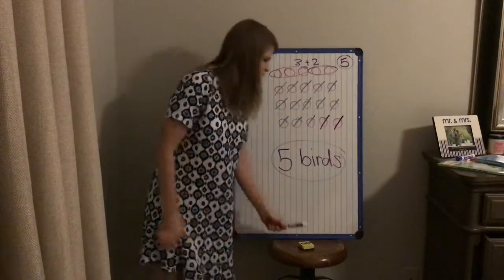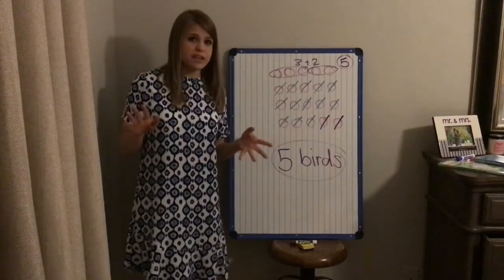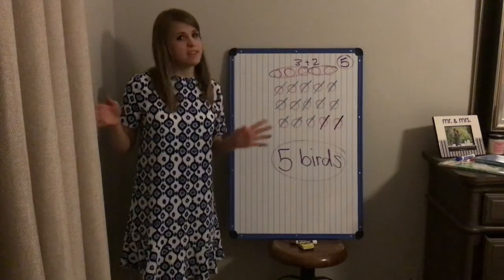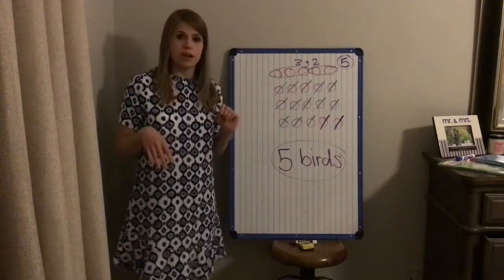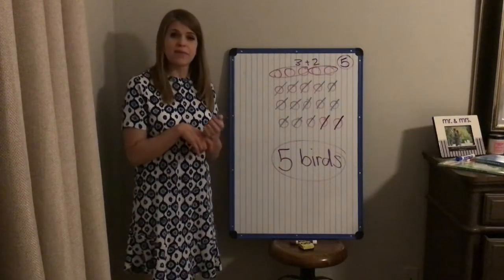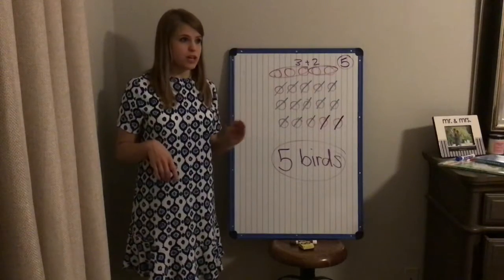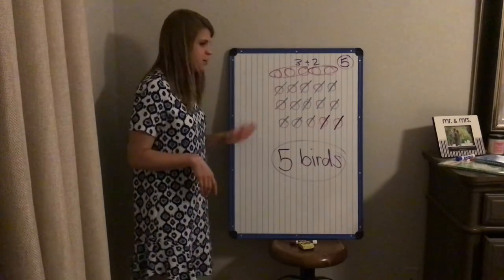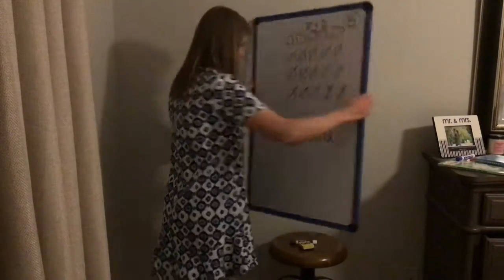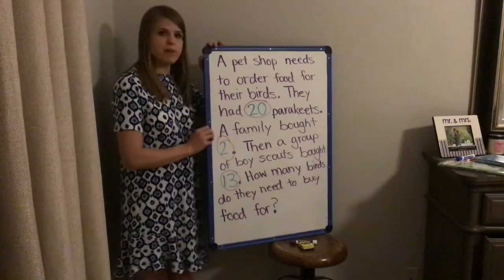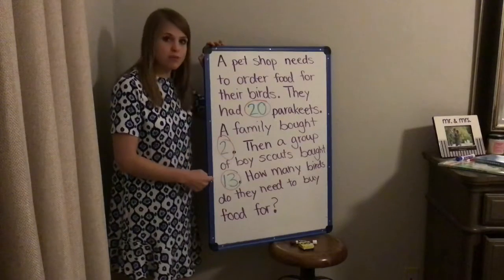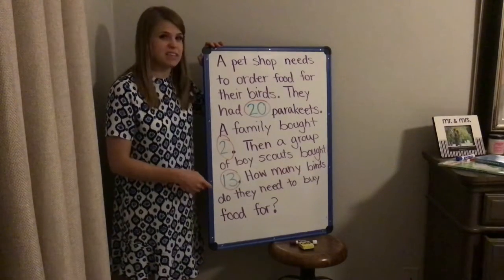Okay, this week you are going to see a lot of tricky situations. They might have lots of different steps, lots of different information, but here's the thing, guys. You can draw a picture. You can have those things like cereal or beans that you can count in front of you to help keep track of it. So make sure that you're using a strategy. Make sure that you're using your resources to help you figure out these problems. And remember, even though it looks scary and like there's a lot of information, just remember, take it step by step. Think about what you need to do first and then what you need to do next and then what the question is asking you.